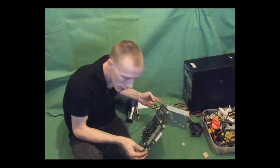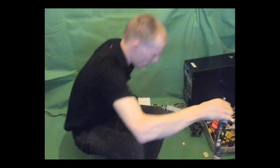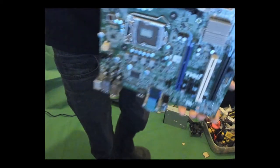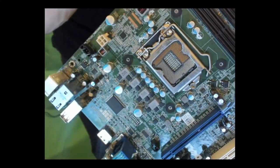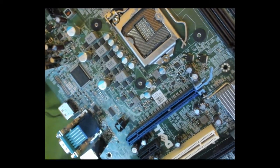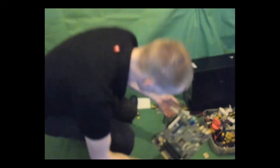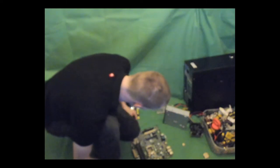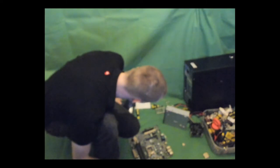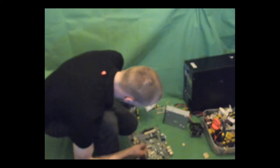I'm just going to give the CPU socket a bit of a clean, and the reason for that is because I can see some thermal paste around the CPU socket retention arm or retention bracket. So I'm going to give that a bit of a clean. Like I said earlier, I don't want any old thermal paste on the board at all, be it on the retention arm or on the actual CPU.